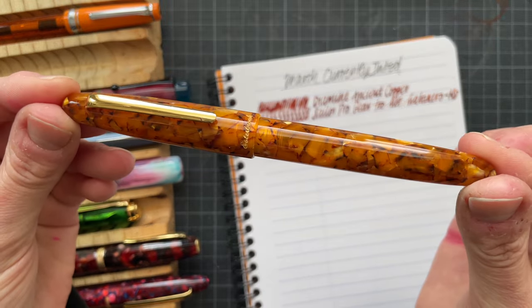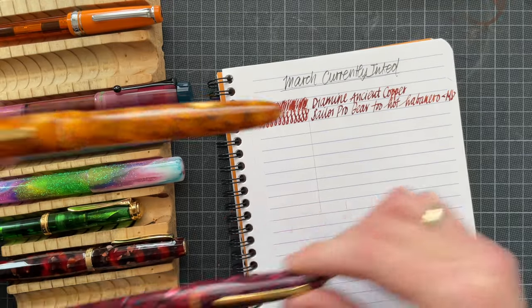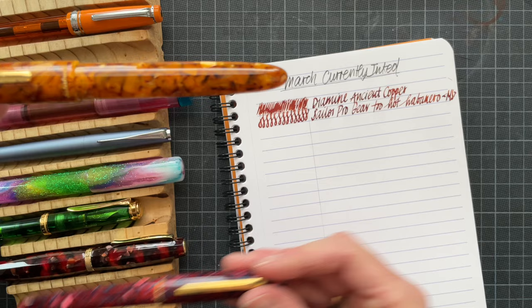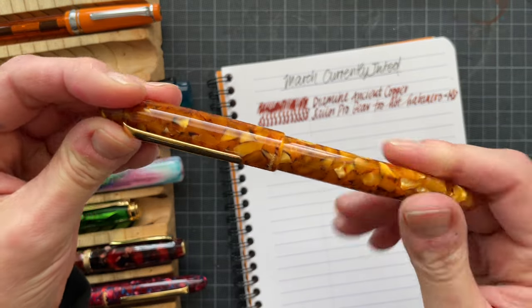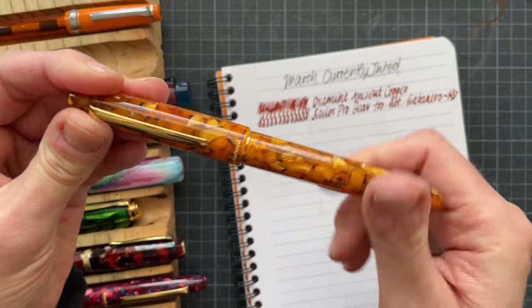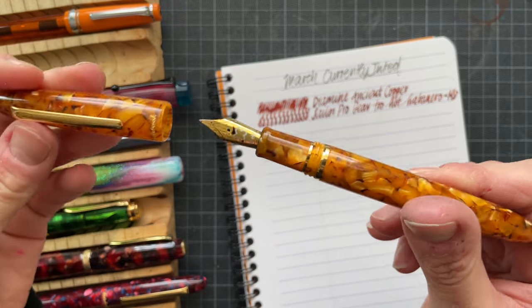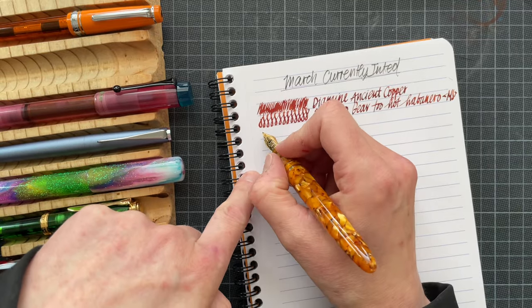This is the Esterbrook SD in honeycomb. This and this one are by far my favorite colors of SDs. And I think I'm saturated. I'm actually really debating whether I should sell my sea glass, because I just don't like it as much as these two. So, Esterbrook SD Honeycomb with the Techo nib.